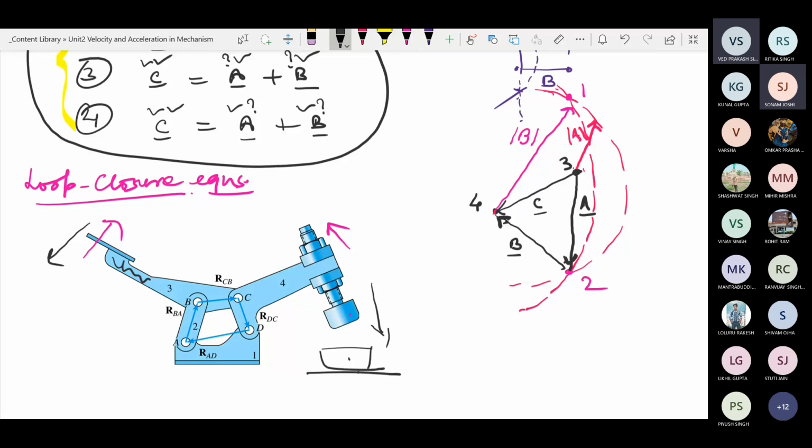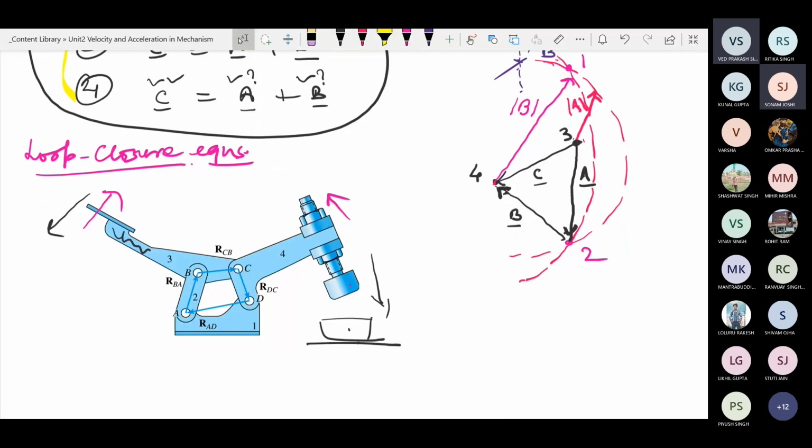Okay. But here anyway, so if you see, actually this is a 4-bar mechanism kind of thing. Okay. 1, 2, 3 and 4. Loop closure equation is what? That we are creating a vector addition kind of thing. We are starting from one point and again we will be forming a loop and we will be coming to the same point. Okay. So if you are able to do that, then you know that the total sum of that vector must be equal to 0, because the total distance traveled is fine, but total displacement is 0. You started from A and you came back to point A. So that is the loop closure equations.